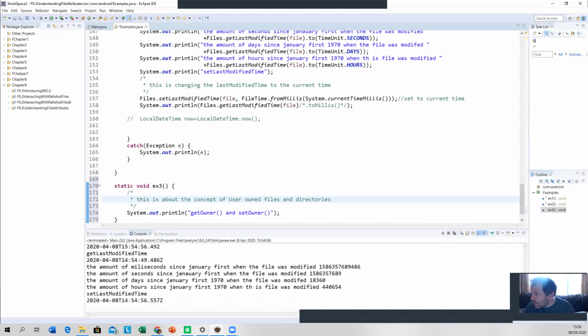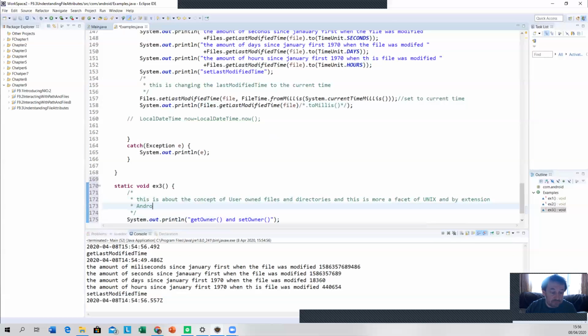This is more a facet of Unix, and by extension Android, because Android is based on Unix. So the concept of user-owned files and directories is more of a facet of Unix and by extension Android.